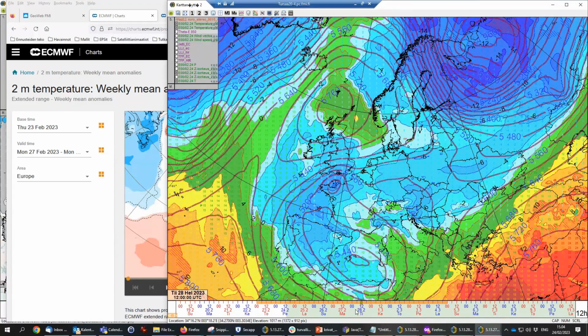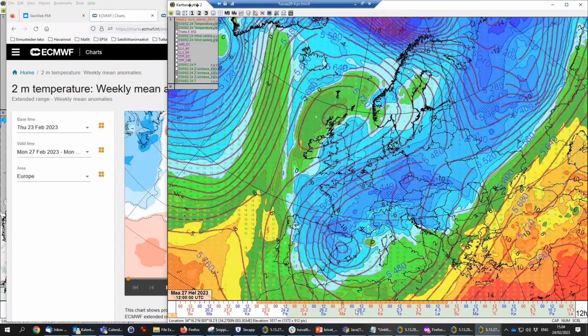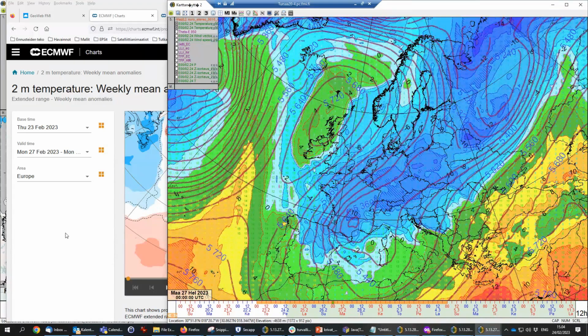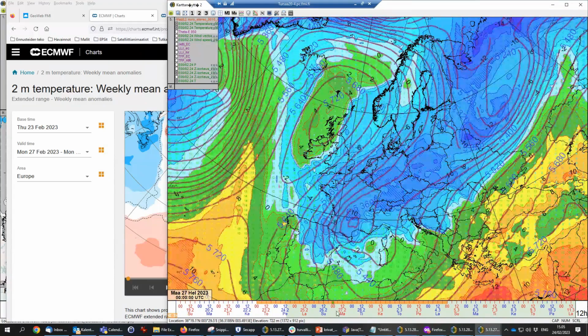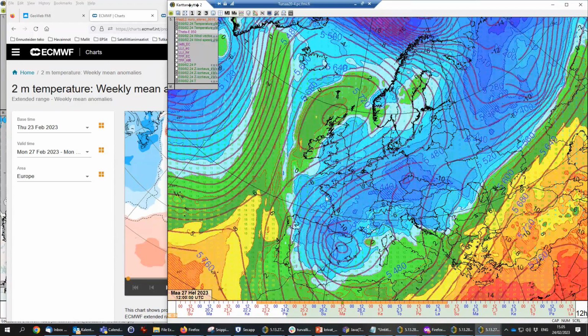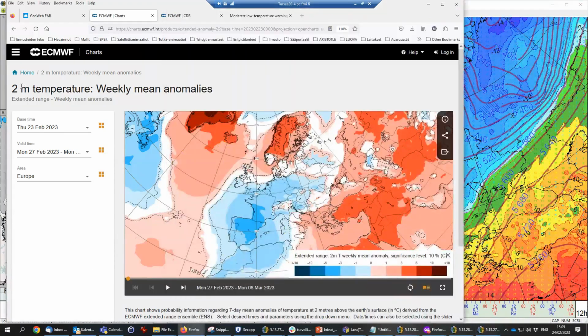So this is the first step of my briefing. I might be interested in how cold it actually is in the coming week here in Western Europe. And for that, I opened 2 meter temperature weekly mean anomalies. And I can see that the anomaly of the temperature is even -3 to -6 in the coming week in this area.